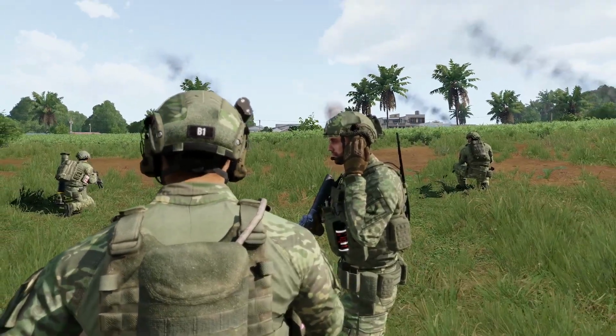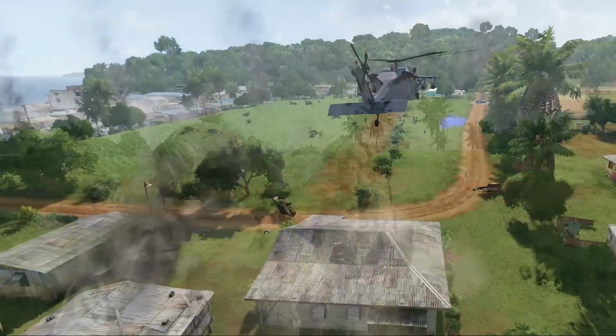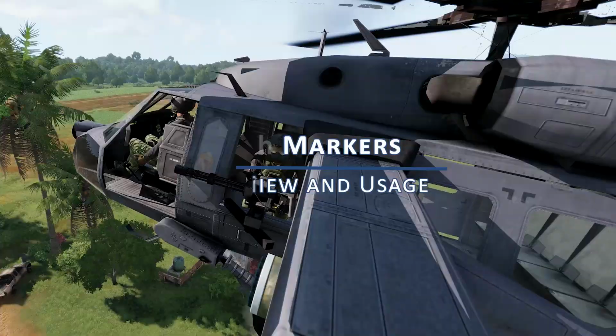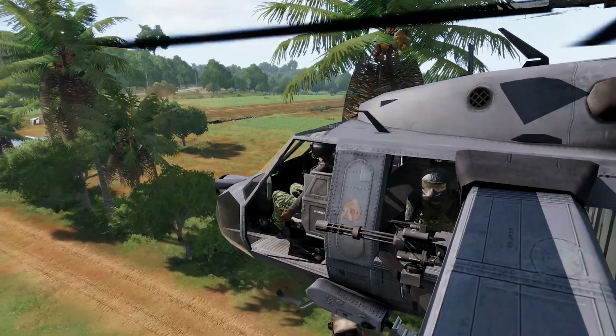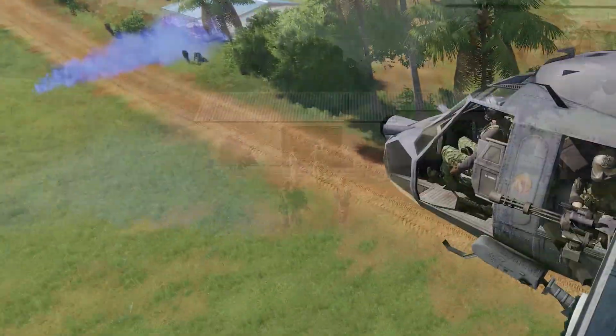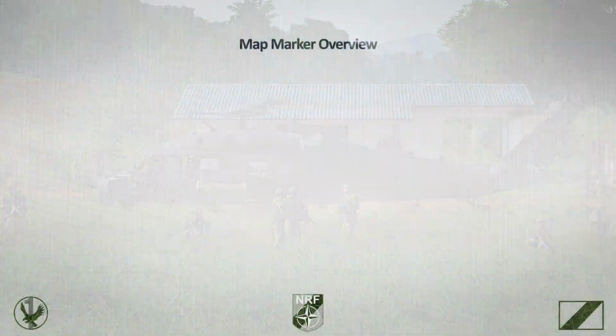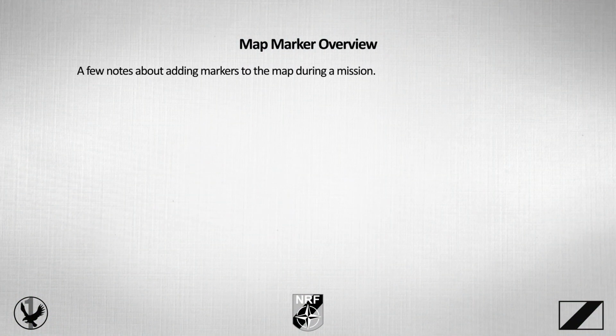Now we understand how to read and navigate the map, let's look at adding map markers. A map marker is a visual aid placed on a map. Simply put, a map marker removes the need to draw attention to a place on the map by repeatedly giving grid coordinates.